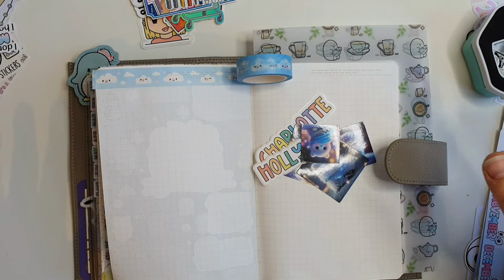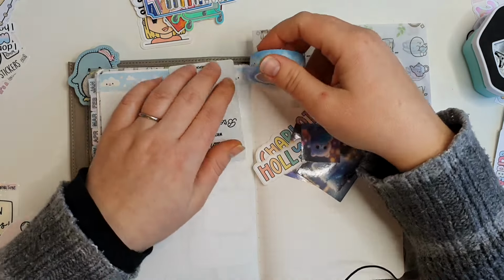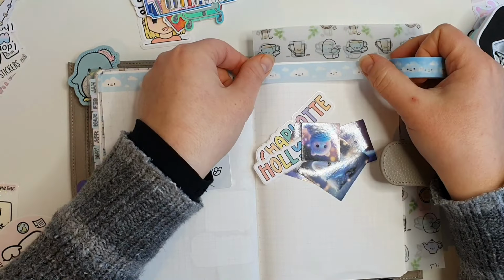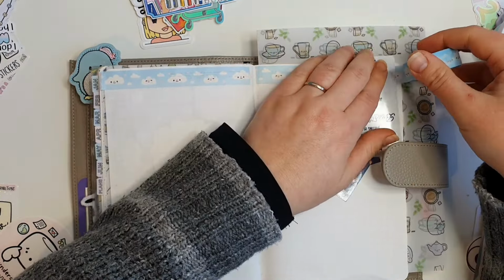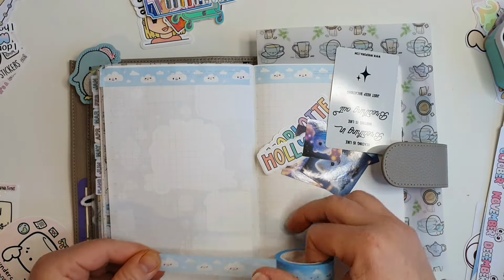Where's my washi card gone? This is the one thing I always lose, my washi card buried under stencils. I've got the Floofy Clouds tape from Catnip that was a present from Lisa for Christmas. And I'm making my Holly and Charlotte pages. I am keeping up with this page. I do really like it.